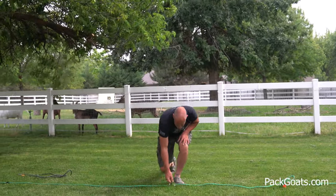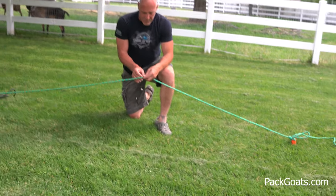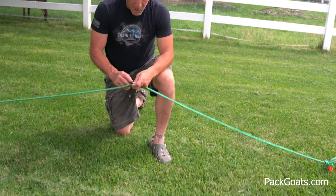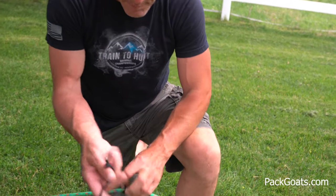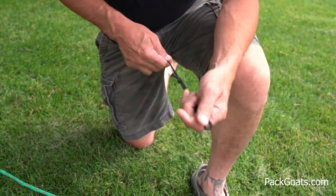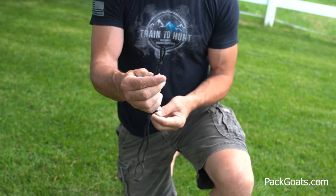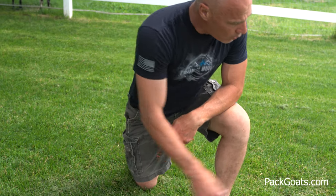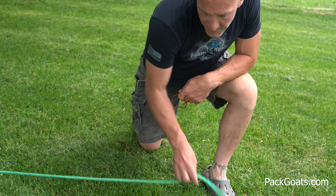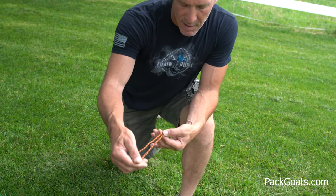Now, if you come in on the camera, this is the knot that you're going to use to tie in each of your stations. I believe it's called the Prusik knot — I can never quite remember the exact pronunciation. All you have is one simple loop on one end and then a long loop on the other end. So once you have your cord affixed, what you're going to do is tie a Prusik knot.